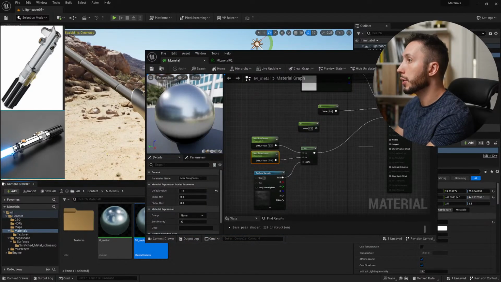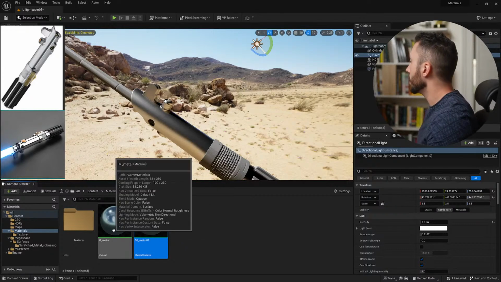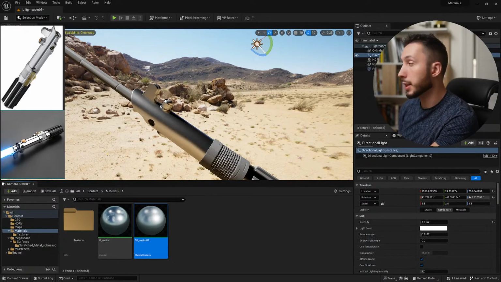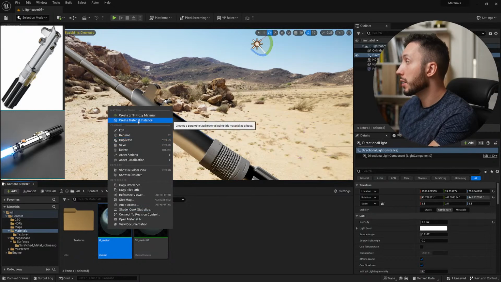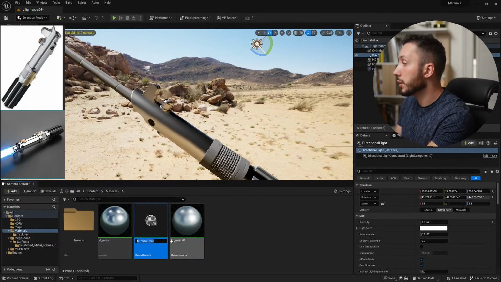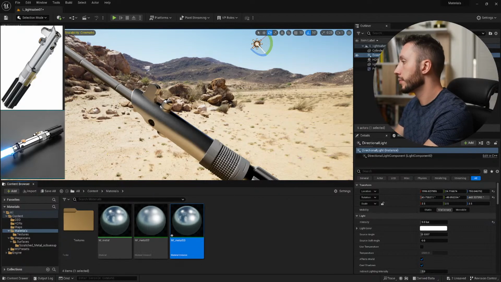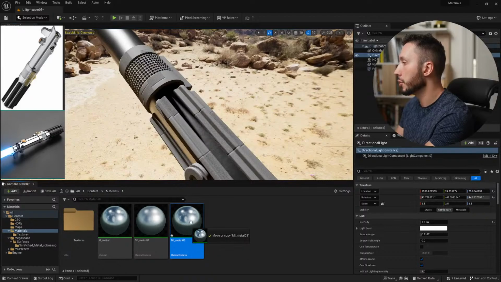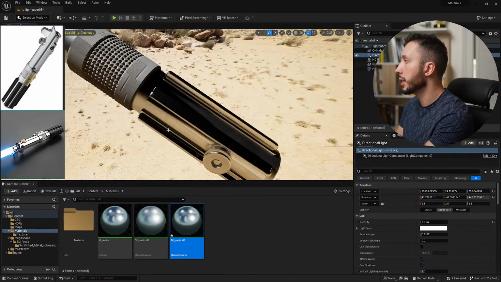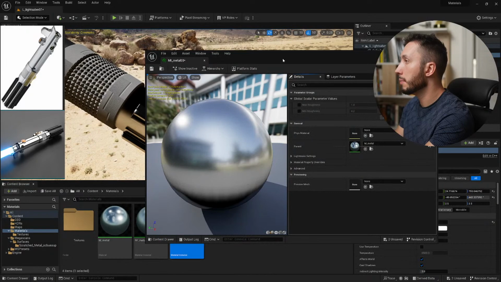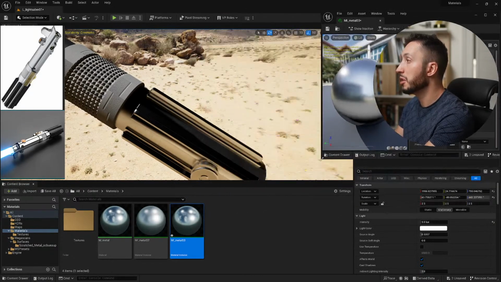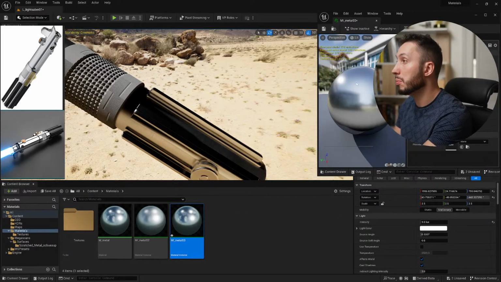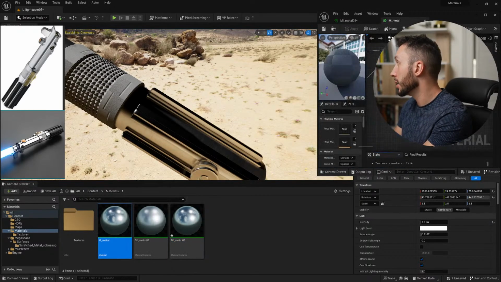Now, the cool thing is, now that I've made one instance, I can make a new metal very easily. So I can come back to this metal, right click on it, create a new material instance, and I'll call it MI for material instance, and I'll call this one metal 3. Let's use this for the black part here. So I'll drag it onto that. And now I have a second material instance that I can modify separately. For this one, I want to change the actual color of it. So I'm going to come back to my master material.